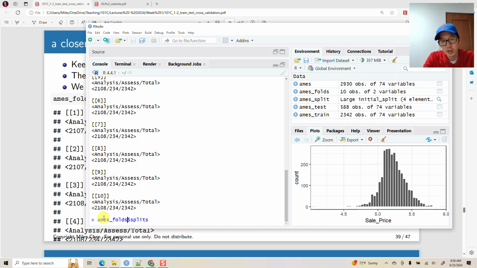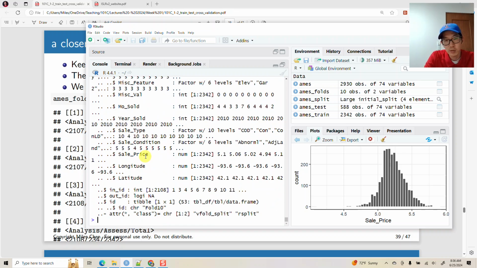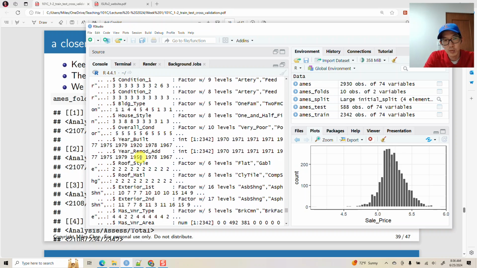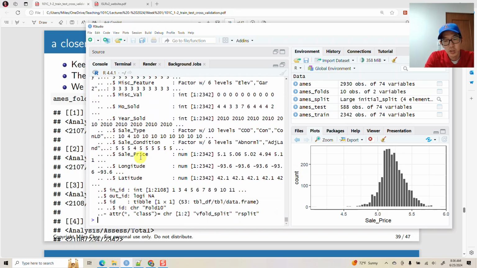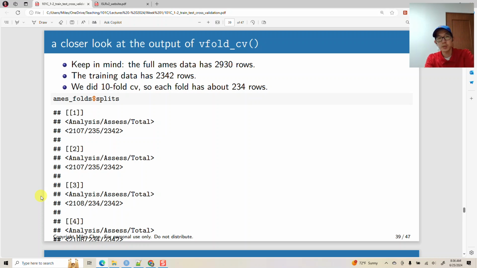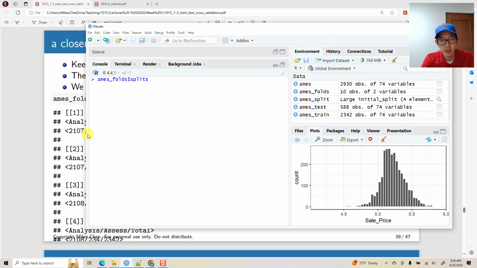Oh dear, it's a little bit too much. Okay, well, if I use square bracket 1, this is very similar to, say, an Ames split.